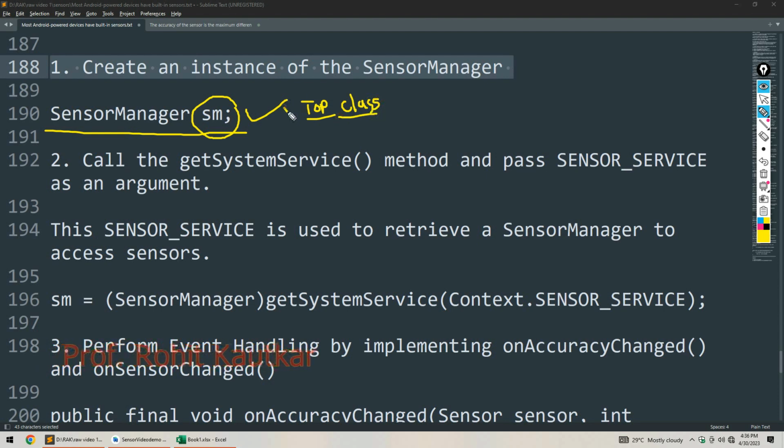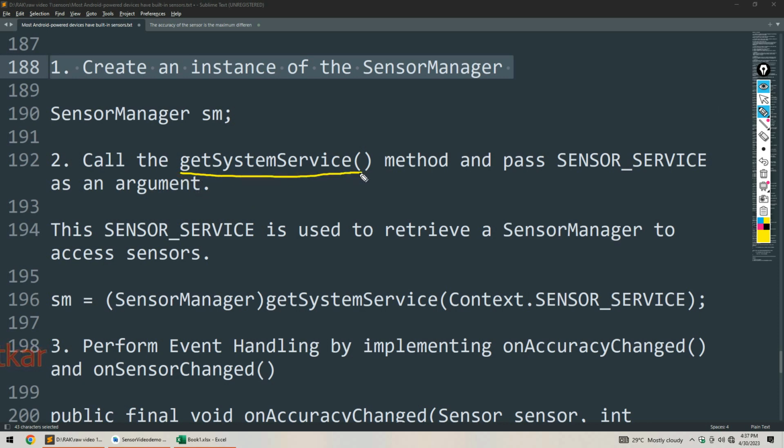Second step, you will call the getSystemService method, and to this method we will pass SENSOR_SERVICE as an argument. So we will be able to use the sensor service of the Android operating system.